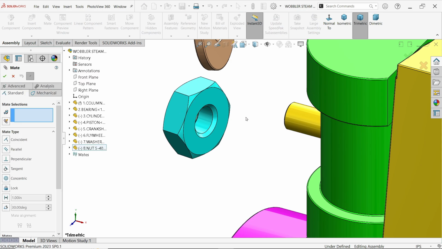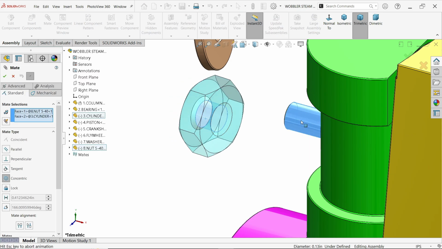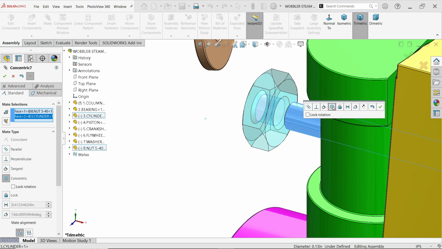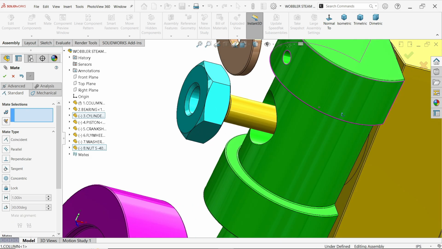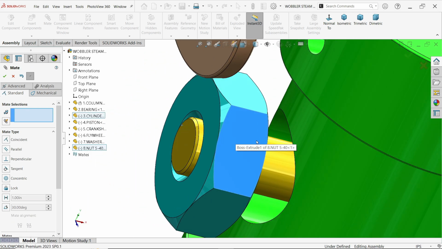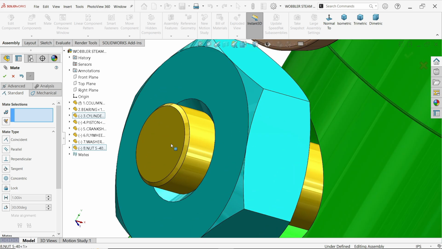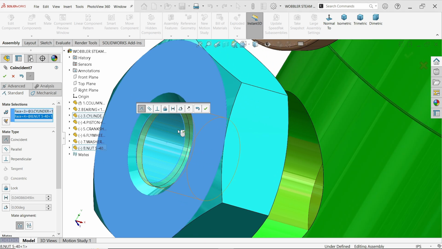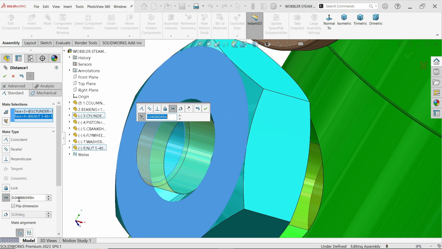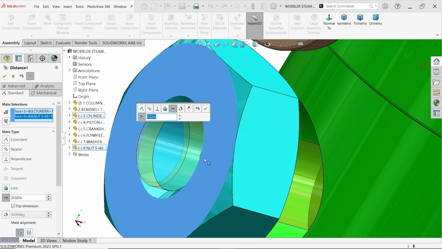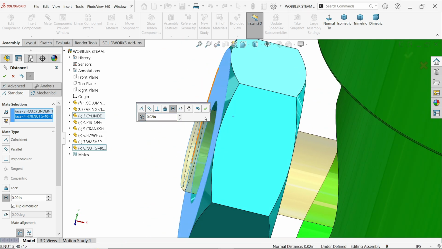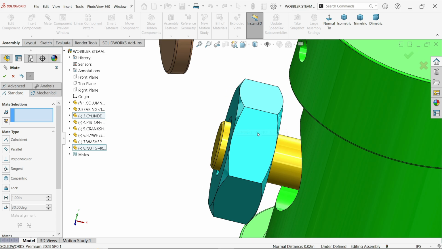Let me select the hole of nut and face of cylinder rod, concentric relation. Okay, now rotate this a little inside and let me choose these two faces, and here you will see a distance, apply distance. You will see here 0.02 inch. Enter and you will see it rotate and see the preview. Okay, that's it.